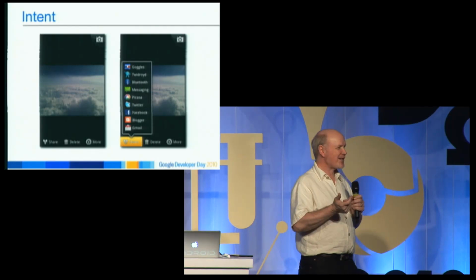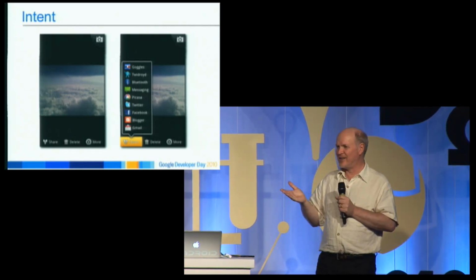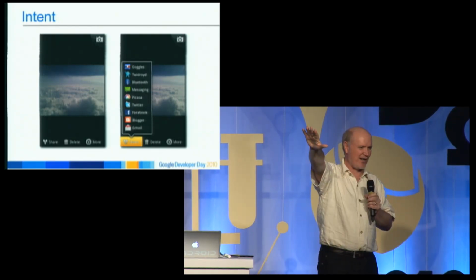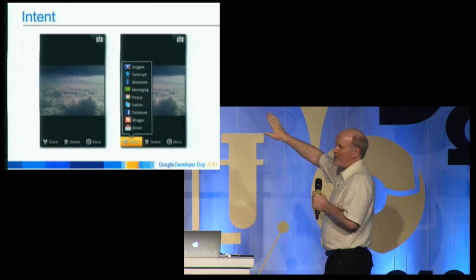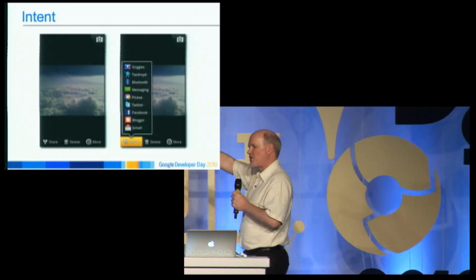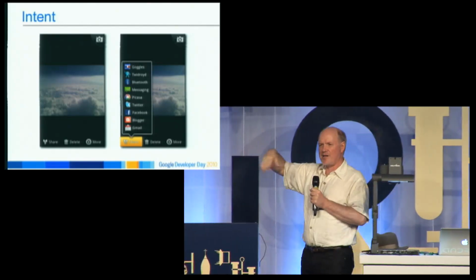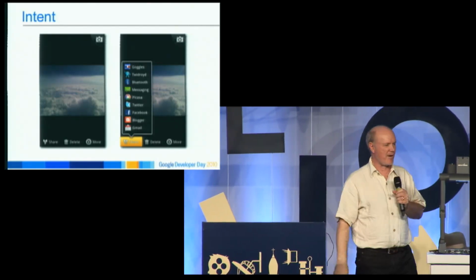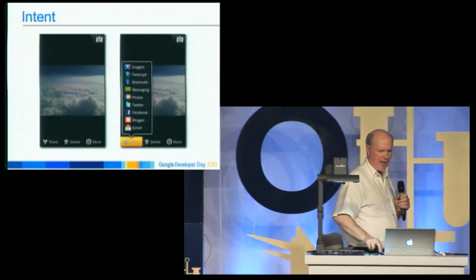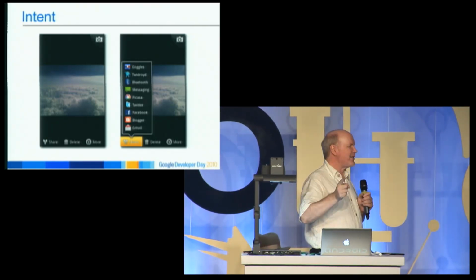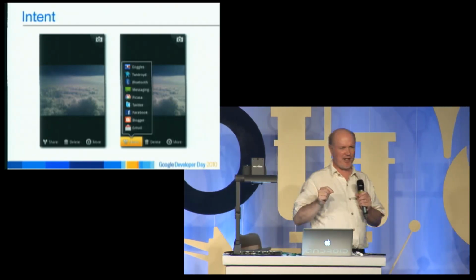So the Google website is famous for sending you away quickly, right? You come here, you find what you want, you go somewhere else. And our vision for the phone is having a bunch of applications that do a bunch of different things, and using intents are able to cooperate to provide the user with the maximally full experience. Okay? So intents. You really, really have to learn about intents and understand them well if you want to be an Android developer.